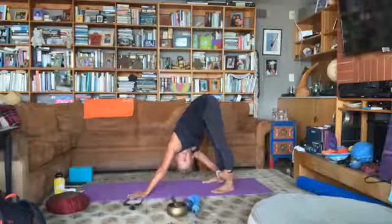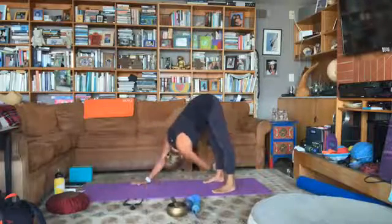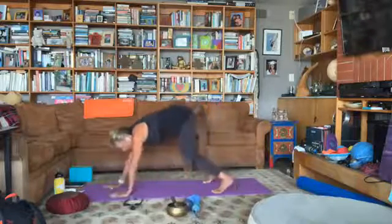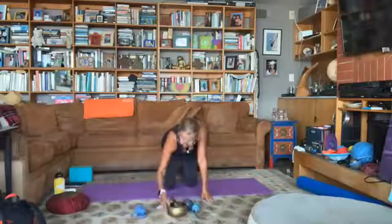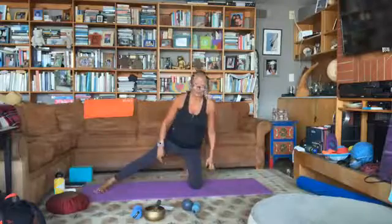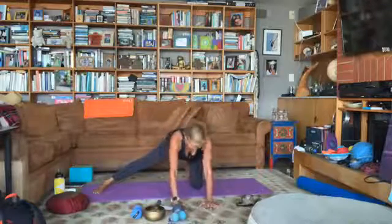Two more. Inhale and exhale. Last one. Great job. Come on down to your knees. And then we're going to do a gate pose. So this one will be leg out to the side and your other leg. And you're going to flex at the waist. So just flex down like that.